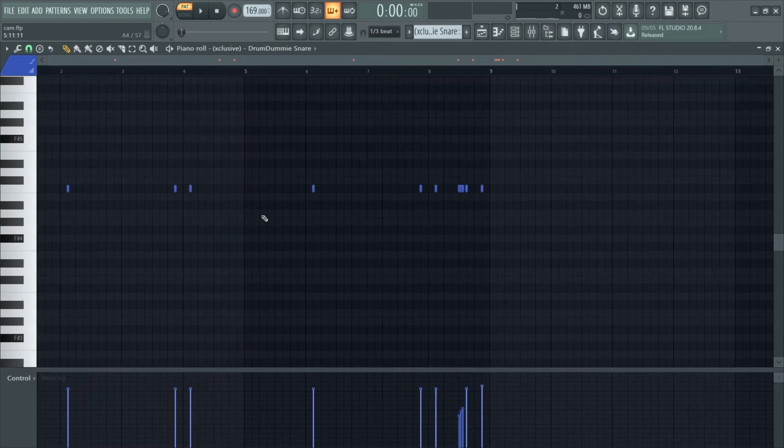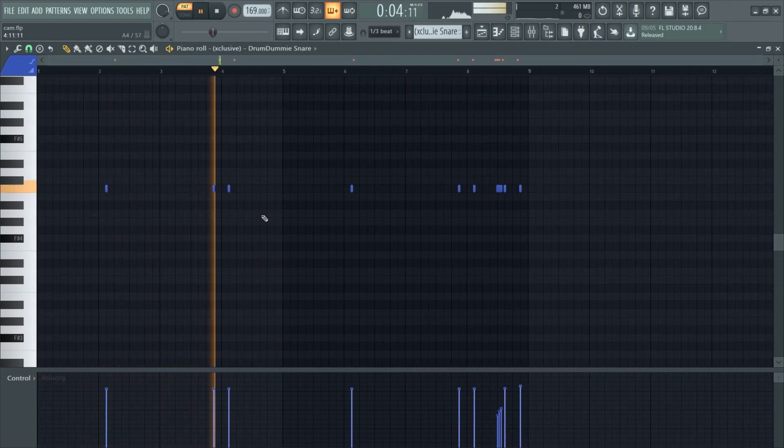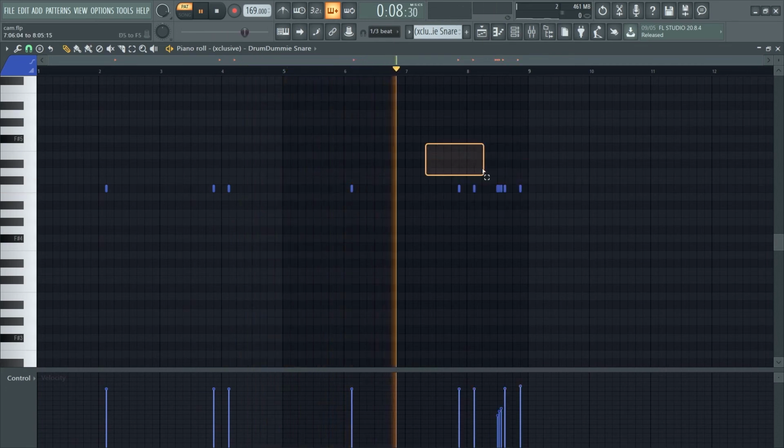We also got the classic NBA snare that's in every YB type beat. Just got it playing on the notes that everybody plays it on. And made a little fill at the end too.